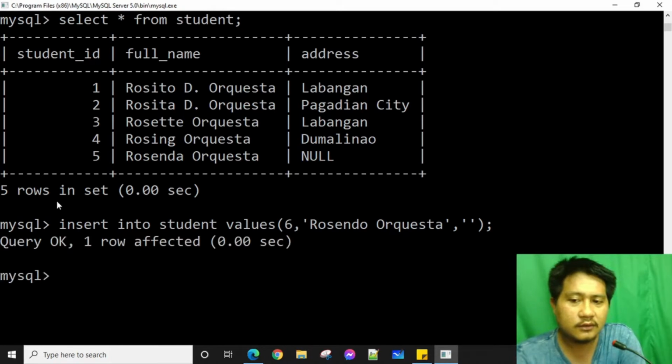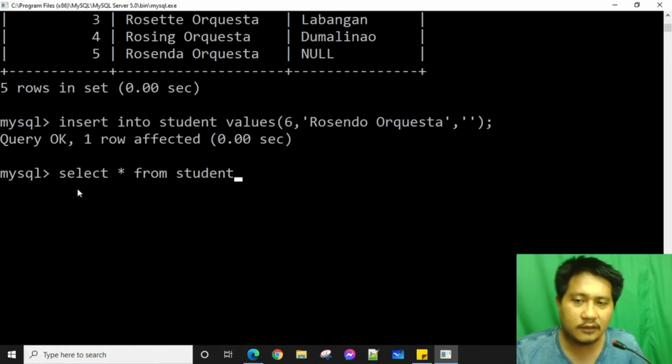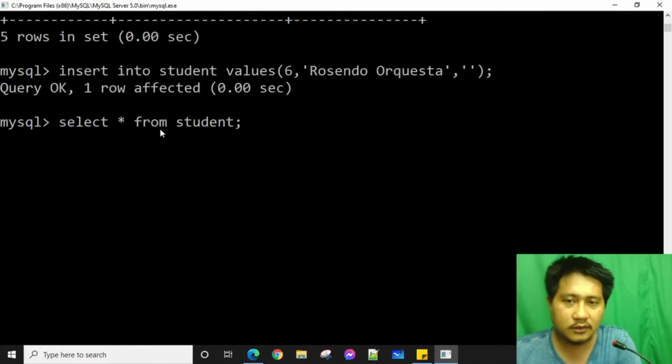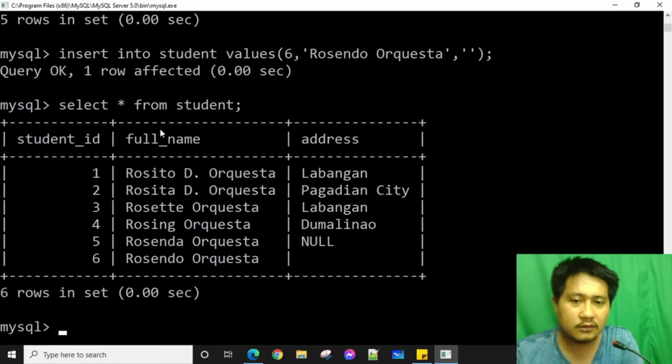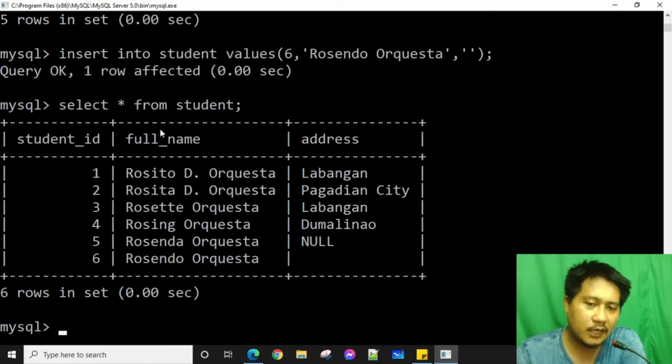Still, I got a query okay, one row affected. What will happen is it will still add a record onto your student table, but instead of having the word null in your address, it shows nothing, because it is not null.